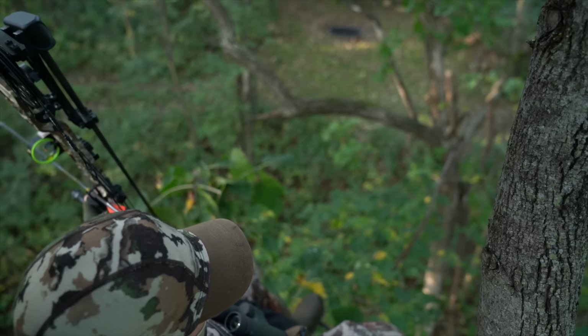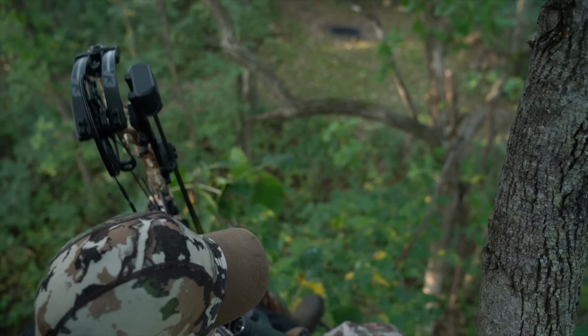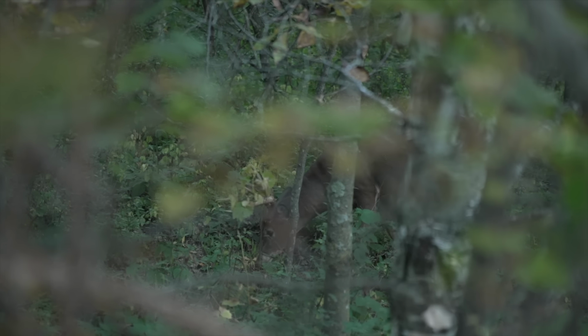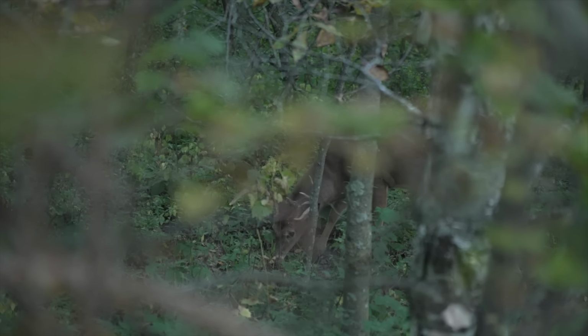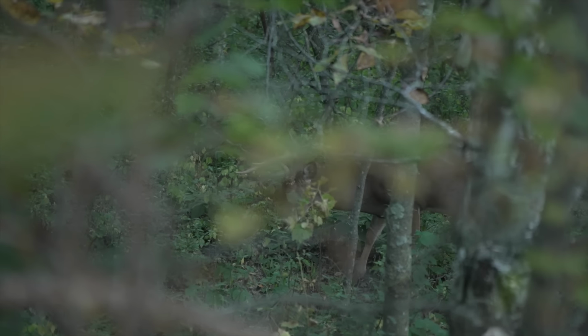I like hunting strategy. This channel is built, and what I do for a living was built on hunting strategy. So basically looking at deer habitat, and how you should create those habitat improvements while still keeping in mind how to hunt the property, how to attract deer to the property, how not to spook them.